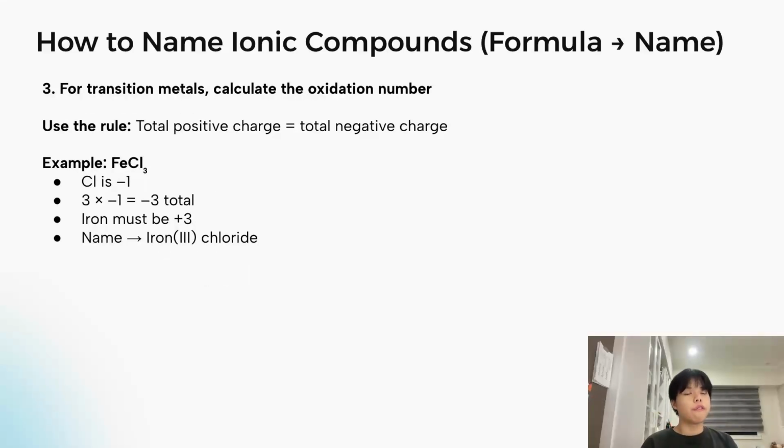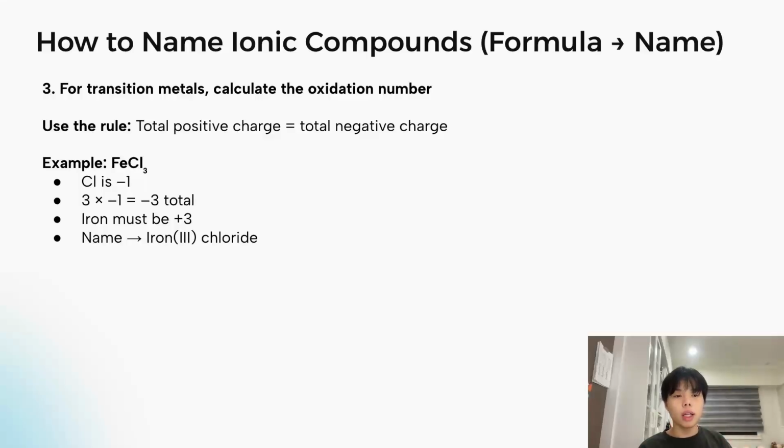So what if the first element, which is a cation, is a transition metal? What do we do with it? The rule with transition metals is that we use the oxidation number, and we apply the rule that total positive charge equals total negative charge. For example, in iron chloride, chloride has a fixed charge of 1 minus, as gotten from the oxidation number. As we can see, there are 3 chlorides, so 3 times -1 equals -3 in total charge. The total negative charge needs to equal the total positive charge, so we must have +3 charge. So iron must be +3.